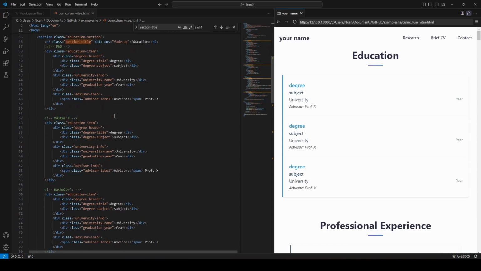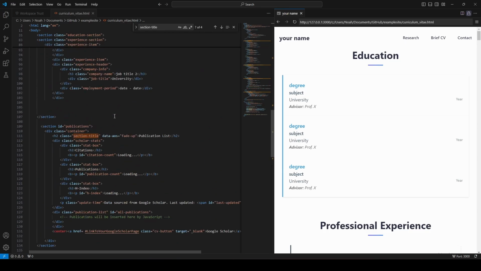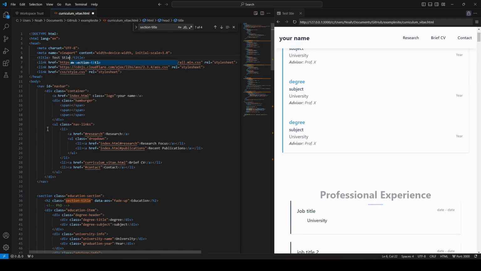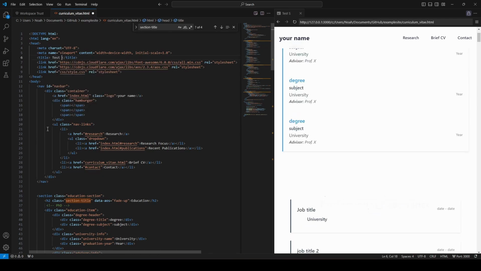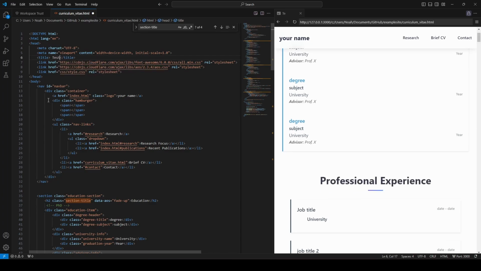We have a whole other HTML page to look at. It looks scary because there's a lot, but I promise you this one's not nearly as in-depth as the index page is, because now we know some of the basics, right? So up here at the top, we have the head section, which is your name. So again, that your name is referring to this over here on the left. So we're going to call this test site. Whoops. And I'm sorry, I made a mistake when I told you that. Because it's in the head section, this is actually what we're naming our tab. So I'm going to just call this test CV.